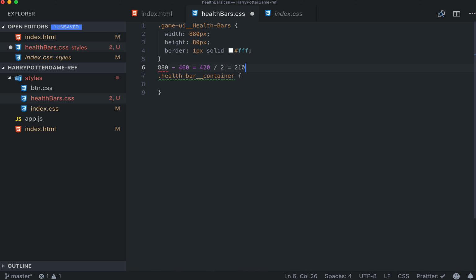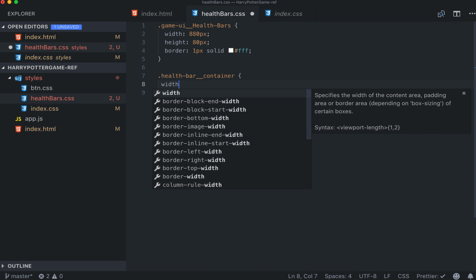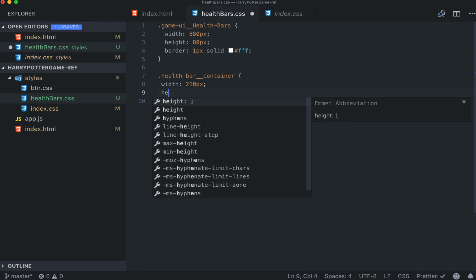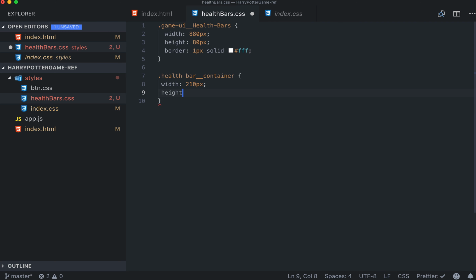So this should be our width, hypothetically. So width equals 210 pixels, and height, well, the parent is 80, so let's give it a 70 pixel height and see how it goes.